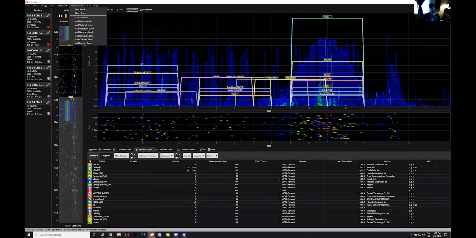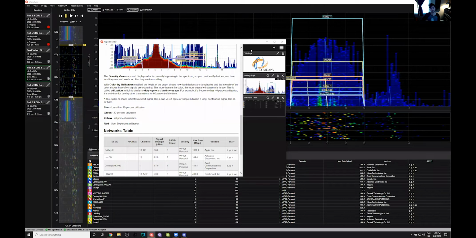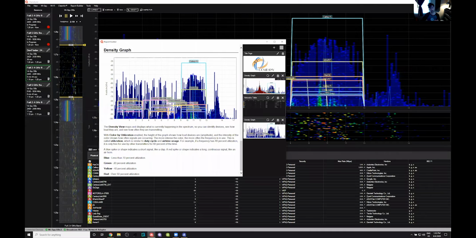And so let's go ahead and just select after we remove the interference at this point, and let's just go ahead and add a little. We'll do the same thing. We'll add another density graph. Now that the time selectors are around cleaned up spectrum, we can see that current snapshot basically.